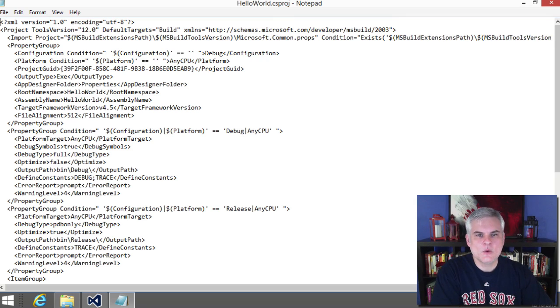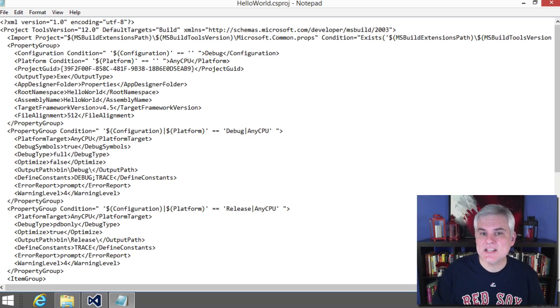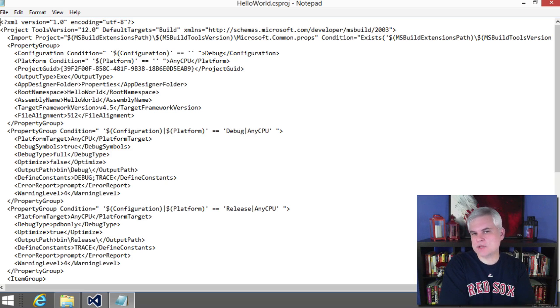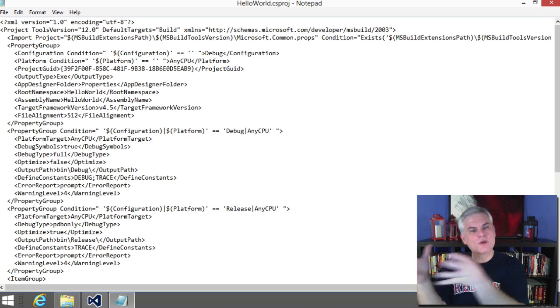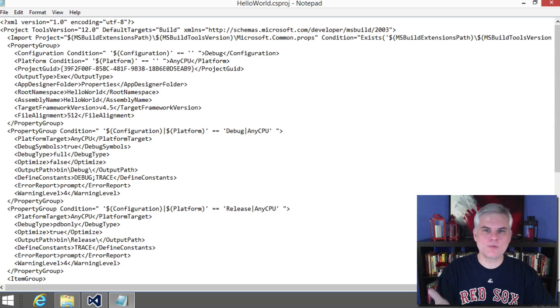Notice that what we see inside is a bunch of XML. And XML stands for Extensible Markup Language. It looks a lot like HTML because it's a tag-based language. It's frequently used in the software development industry as a means of adding configuration settings to an application, or in this case, to a project file. So this is sometimes known as metadata. This file contains file paths, the previous state of the project, for example, which windows were open the last time we had it open in Visual Studio, and a lot of other important settings.